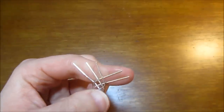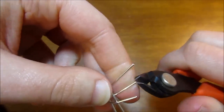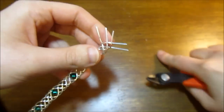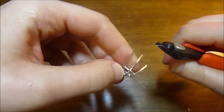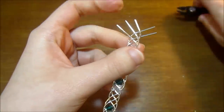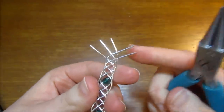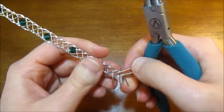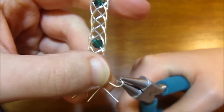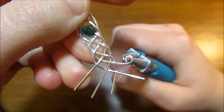First of all, I'm going to take my flush cutters and make sure that all the ends are nice and flush. And if you have one end that's longer than all the others, go ahead and trim it down a little bit. Teensy bit more. Just like that. And then we're going to pick up our round nose pliers. And I'm going to flip this over. It's easier to do this way. You want to start curling each of your wires in a tight turn. We're going to make the end meet right like that.